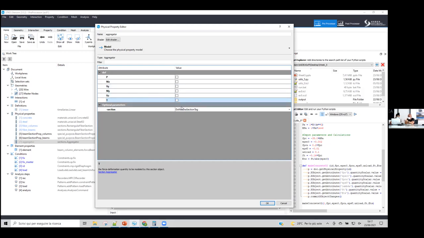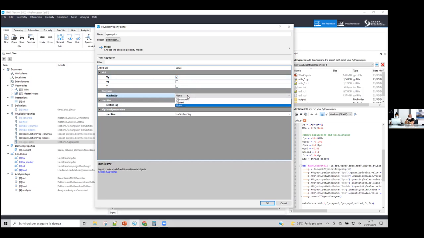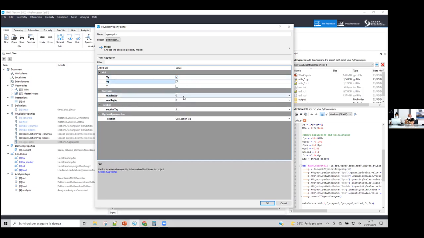Now, by default, we use a fiber cross-section for the PMM interaction. So you can say, okay, for the PMM, I want to use a fiber cross-section, and you specify the fiber cross-section. Then at this point, you can add both or just one of the two shears, and optionally torsion. Actually, torsion is not necessary because it is already included in the fiber cross-section. So typically I use it for including shear.